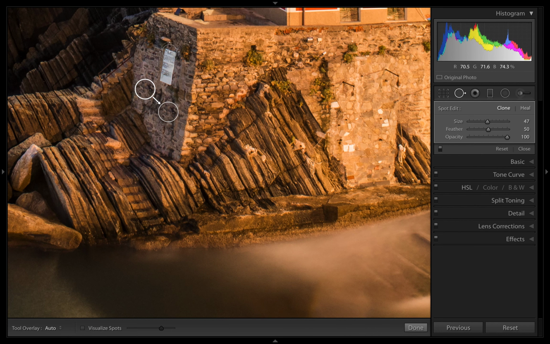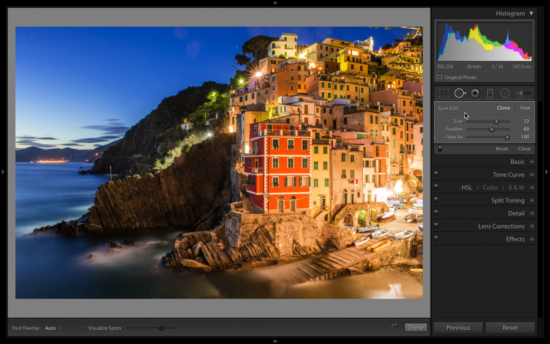Now, if you want to blend out something larger, you probably want to increase your feather just a little bit. And you want to have a big enough brush where you can cover this entire area. And all you do is hold down your mouse key and zoom up, and you want the crosshair to kind of just cover the area that you're trying to blend out. So let's see how that works. That worked great. Okay, so we'll tap the Z key again. Let's zoom out, and boom, you can't even notice that that's there.